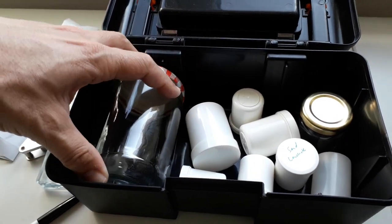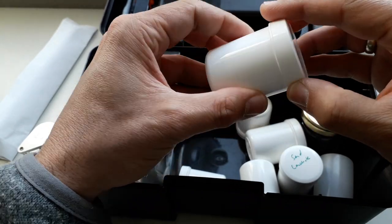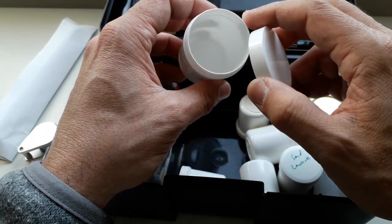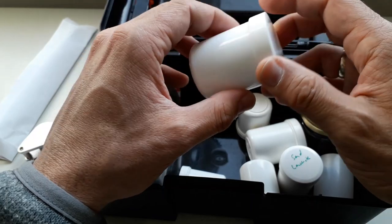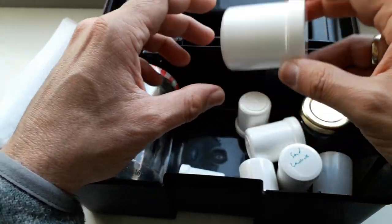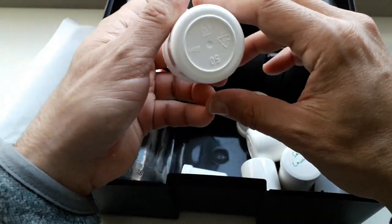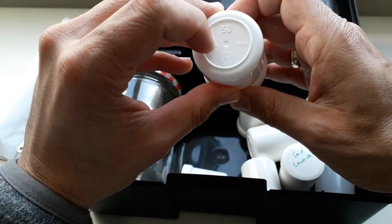But what I consider really useful are those plastic containers. Basically, I got them from a local drugstore because they use them to make creams, and then they fill it up in here, and then you can buy it. And they were ridiculously cheap, actually. And they're reusable and they're watertight. That's really an advantage. There are different volumes here. That's a 50 milliliter, for example. No, 60 milliliter. Okay.